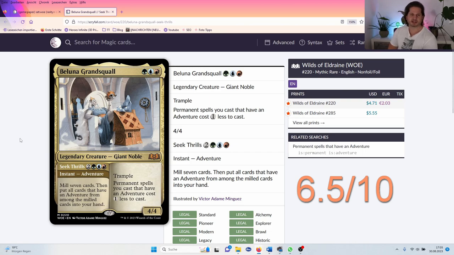So the next card we want to discuss is Bellona, Grand Squall. For 3 mana in Temur colors, you get the Legendary Giant Noble. It also has an adventure, so let's discuss the creature first. It's a Trample Giant Noble for 3 mana, a 4/4. And permanent spells you cast that have an adventure cost 1 less to cast. So it gives a discount for all your adventure creatures and enchantments, basically.